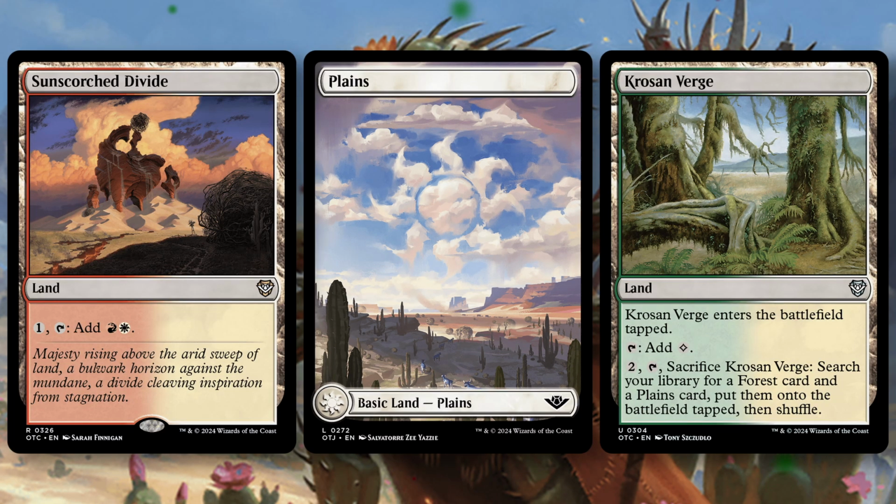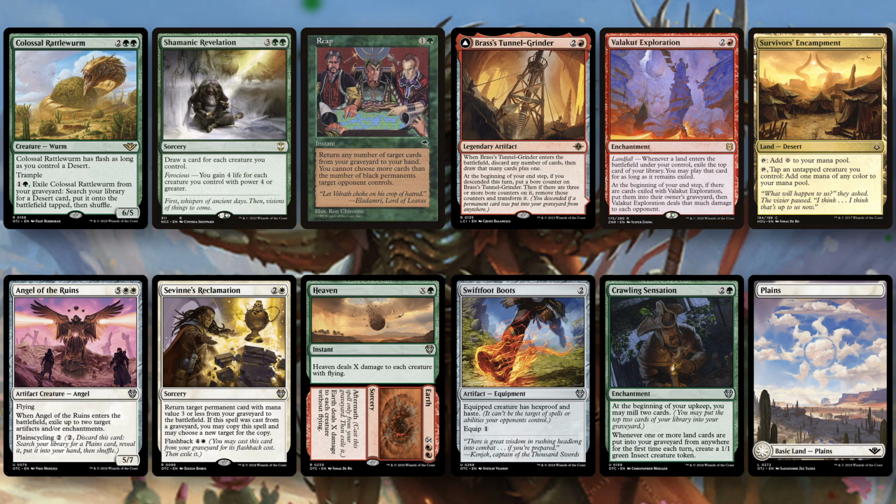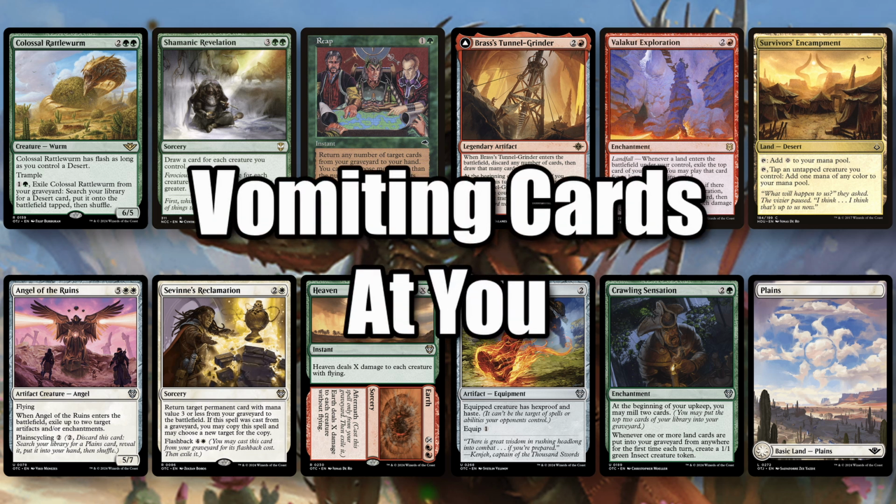I might have cut the Sunscorched Divide or Crowsand Verge, but you'll survive missing out on a turn 1 play with the former, and the latter has Scattered Groves and Sheltered Thicket to fetch, which will keep it around for now. On the screen, you can find the 6 cards going in the deck and the 6 cards coming out, totaling out to $4.72. But I told you at the beginning, I've got at least a dozen more spells coming your way. So please join me in the first presentation of Vomiting Cards at You.